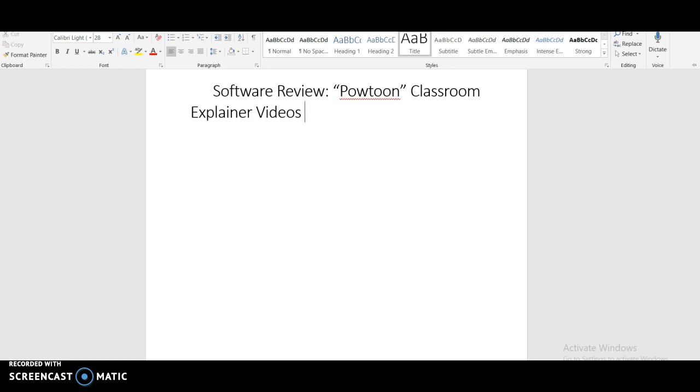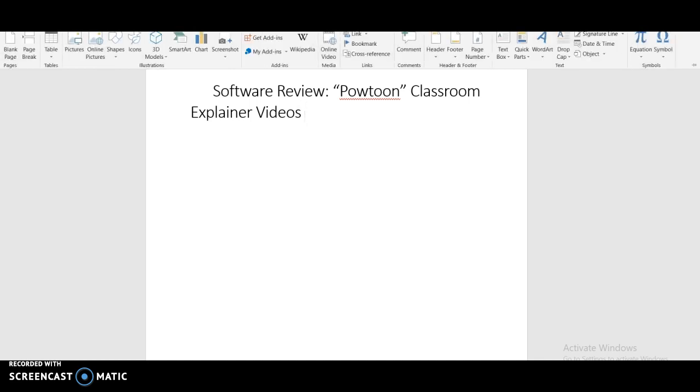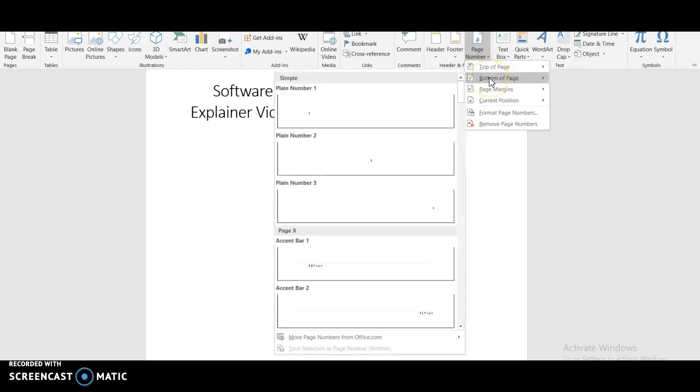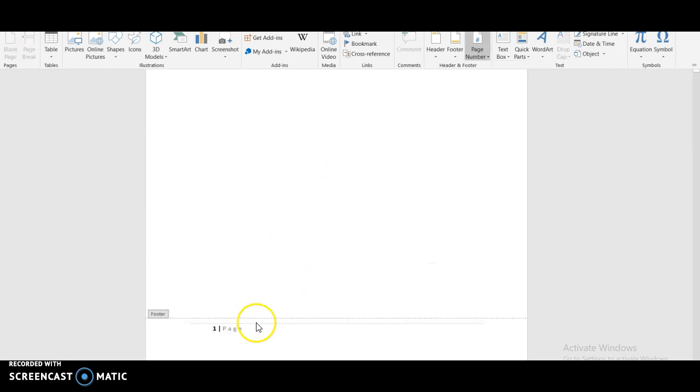Some of you may have 3 pages, including the title page, but you're always going to want to set up the number of pages. For that, you just click insert, and then you'll find where it says page number over here. You click the drop down right there, and I'm going to want my pages at the bottom of the page. So you're going to go to the bottom of the page right here, and I don't care which one of these you choose, to be honest with you. I like this one, accent bar 1, but I don't care which one you choose. It's just as long as the page number is on the bottom. And you see right there, it pops up at the bottom there. Okay.